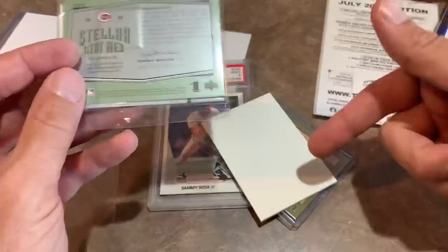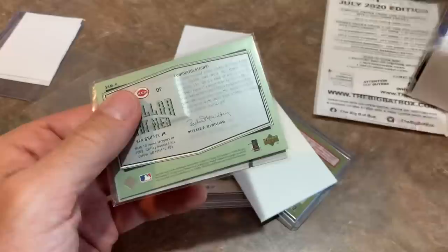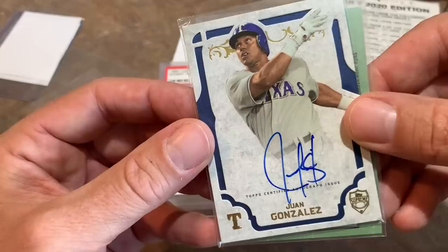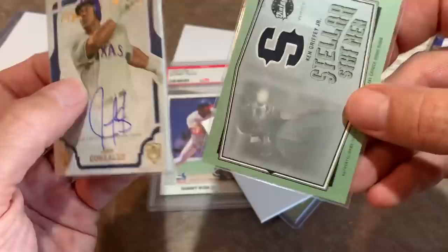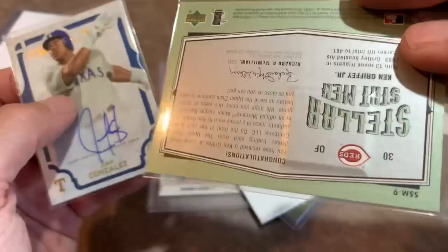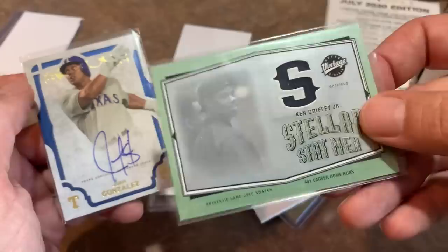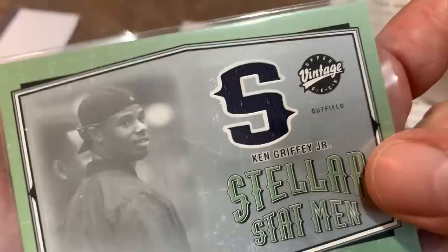There's one final hit upside down — looks like a 1985 Topps design, maybe coming from the 2020 Topps product. These extra hits are going to be a Juan Gonzalez autograph from Topps Supreme. Most of you guys that collected in the 90s probably collected Juan Gone. His rookie card is a reversed negative from 1990 Donruss. And we also have — get out of here — a Ken Griffey Jr. relic. A Ken Griffey Jr. Stellar Statman relic. Awesome, awesome hit right there. I thought everyone was going to say Sammy Sosa rookie card, but I bet a bunch of people will like the Griffey Jr. game-used jersey fashioned in the shape of a Seattle S.